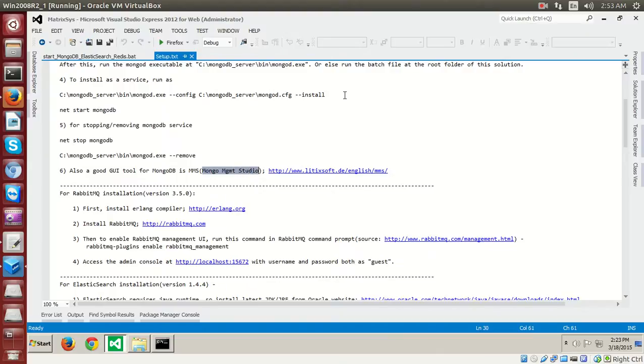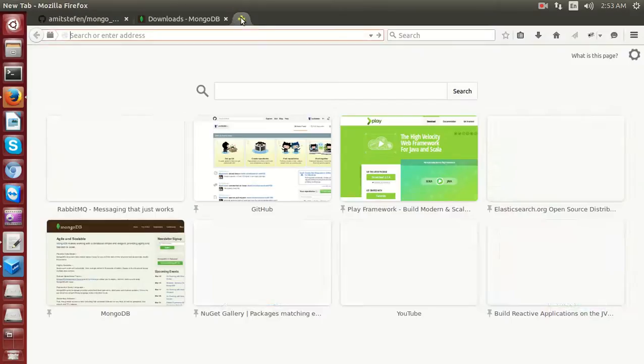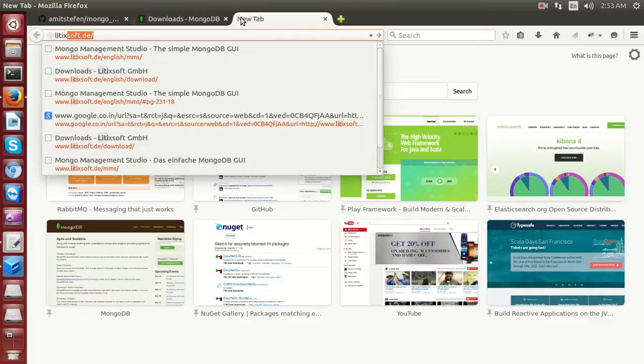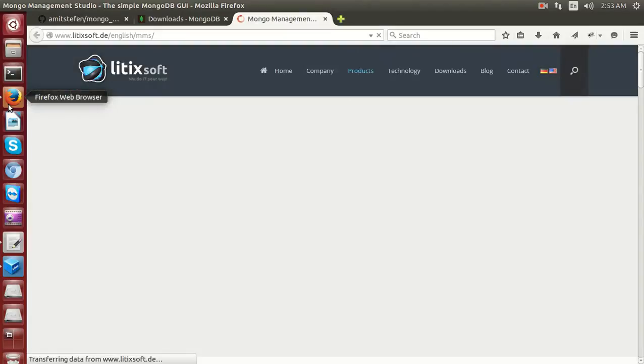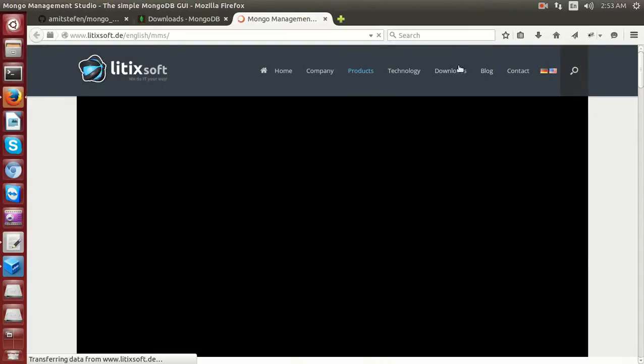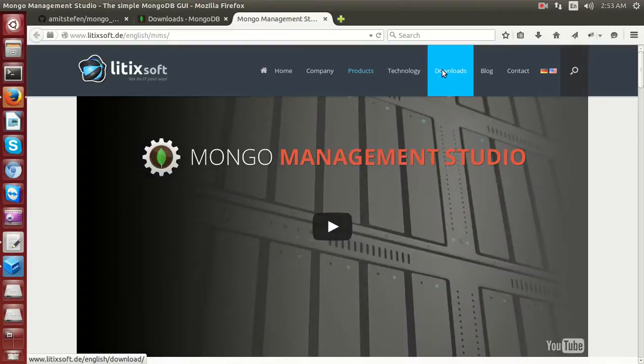it's always good to have an admin UI. So a good admin tool is from LaTexSoft called Mongo Management Studio. So you just go to LaTexSoft and say download.